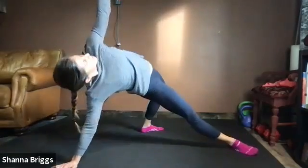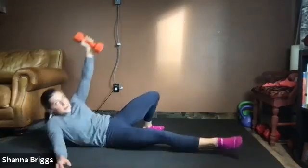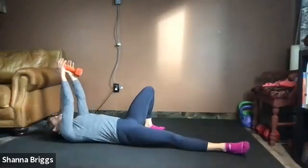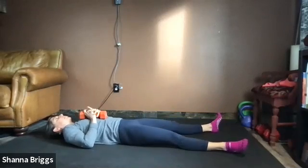Lift. And down. Last one. Well done. All right, when you're ready, we'll switch sides. 2 hands, bring the weight down. If you're using weights, left foot out.